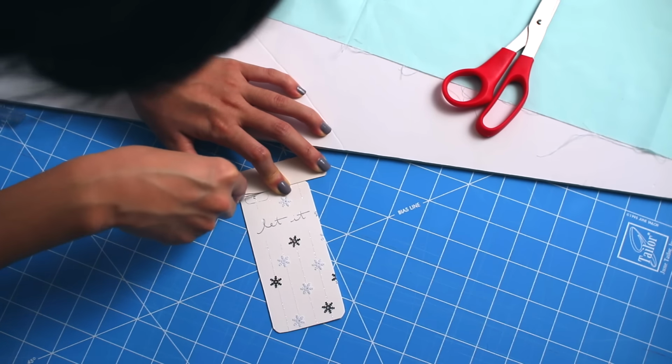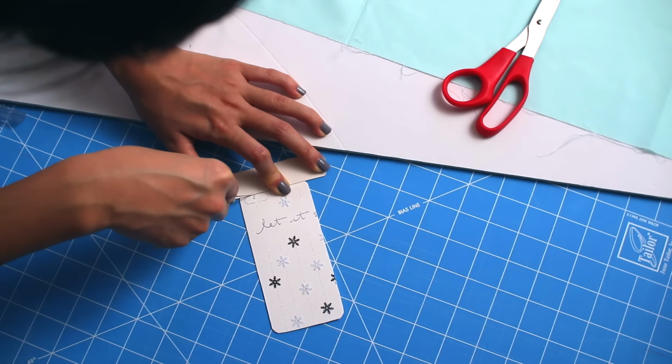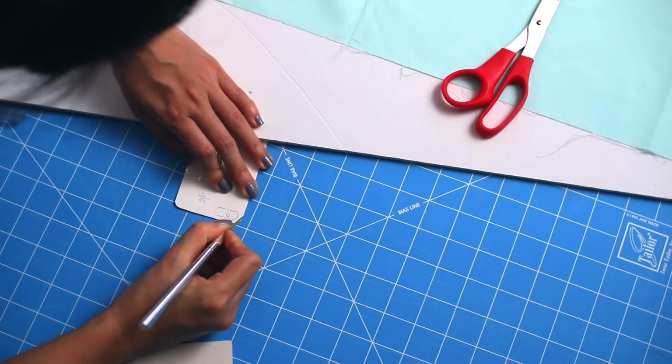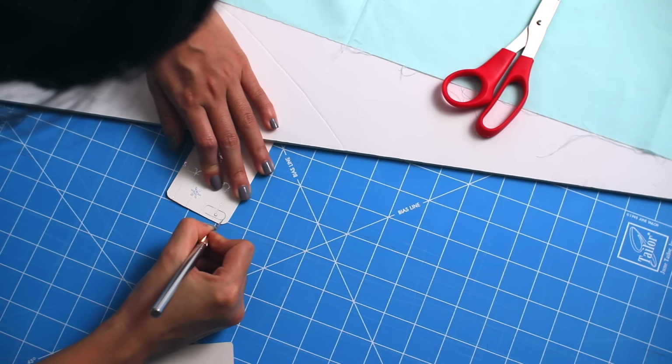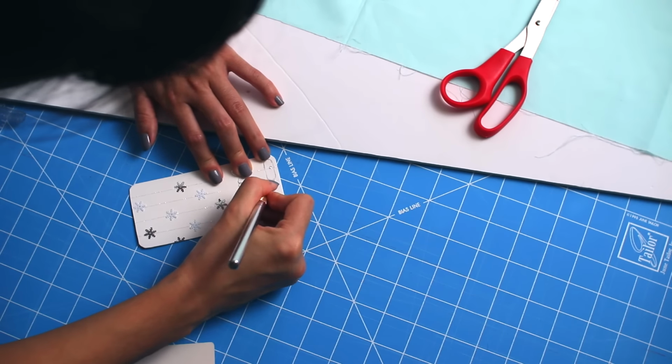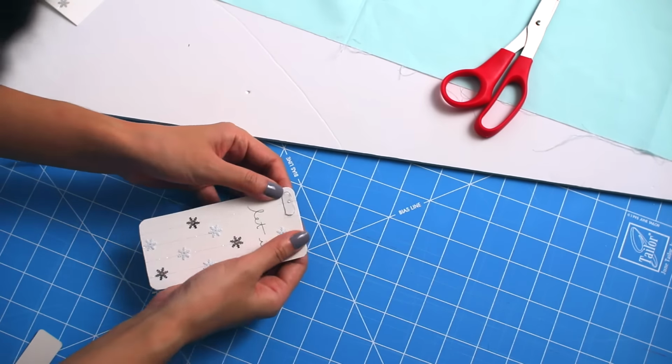So I'm just scoring the flat sides first because that's kind of the easiest part, and really want to put down some constant pressure. And then for the curves, I'm just holding it like a pen or pencil and really just being patient and taking my time carving out the curves. After a while, you'll be able to pop it out and you've got your case.